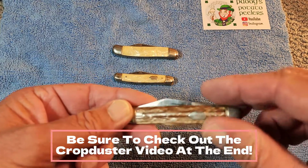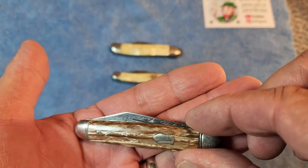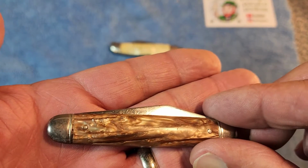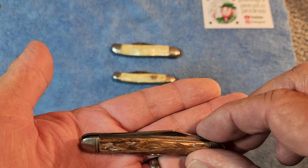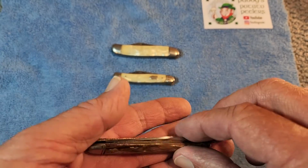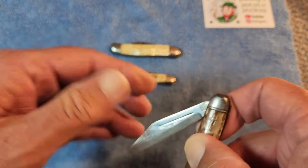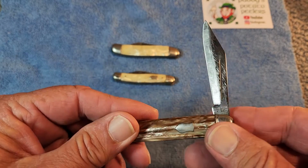And we take a look at this one. It has this gorgeous, swirled brown look to it. It's in very good shape. Just look at that. Just gorgeous. And, you know, this knife is 40 or 50 years old, probably. I think the tang stamp on this one reveals it was made between 56 and 88. And I have shown this before. I've probably shown all three of these before, but not in this grouping.